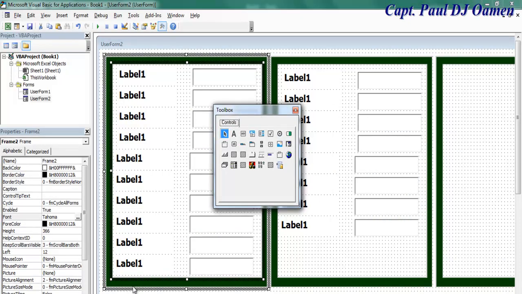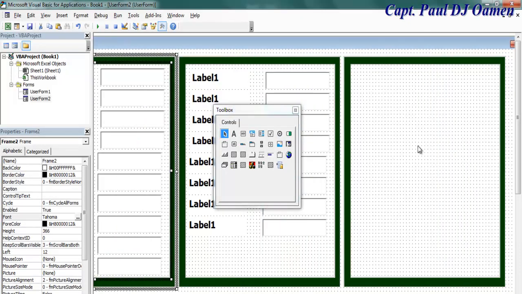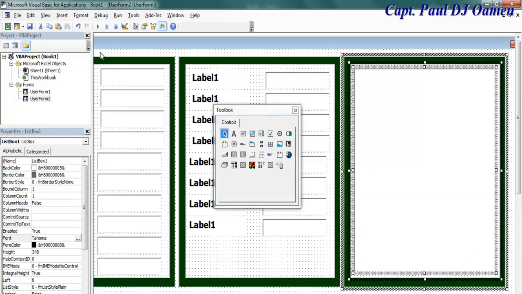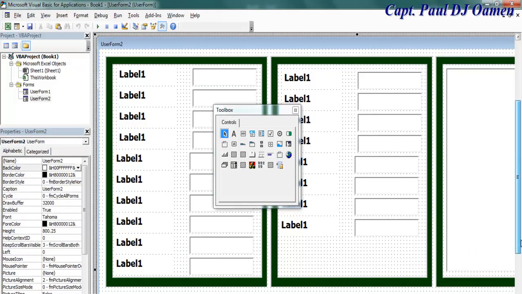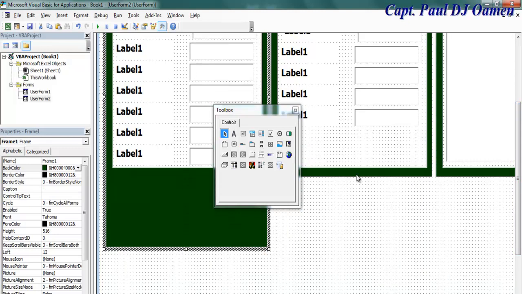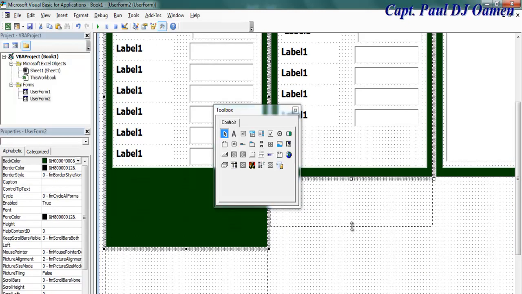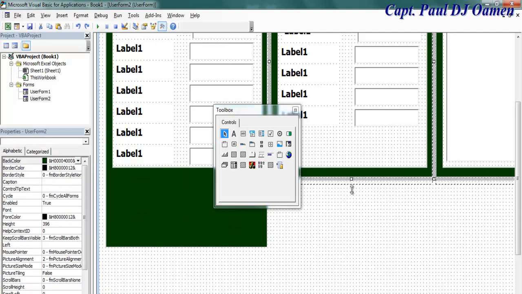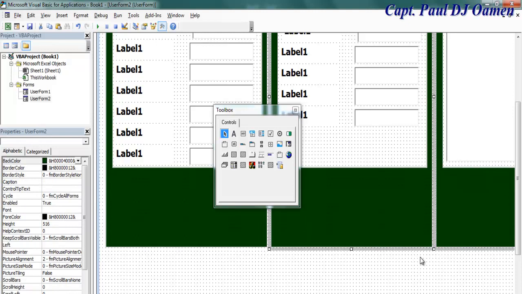The next thing we need now is, let me add a list box. Yeah, list box is fine. Right there. Okay. Alright, the next thing I'll now do is click on this and just drag it down a little bit. Repeat the same thing for this. Undo that. Just bring it down there.